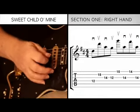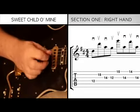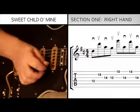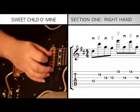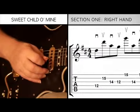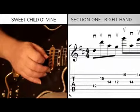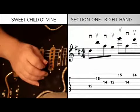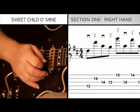When we're picking this opening section, it's best to employ alternate picking. That's to say picking down and then up alternately, so you can go a little bit quicker. So we play the first note with the plectrum picking down, then an up, then a down, then an up.